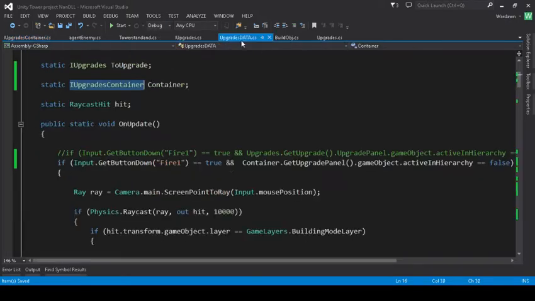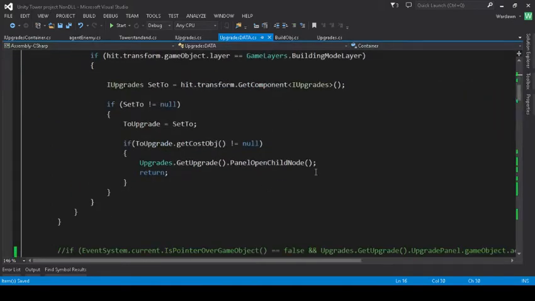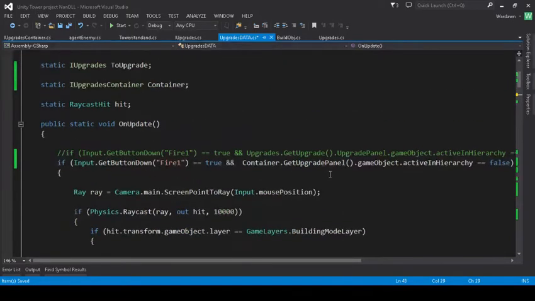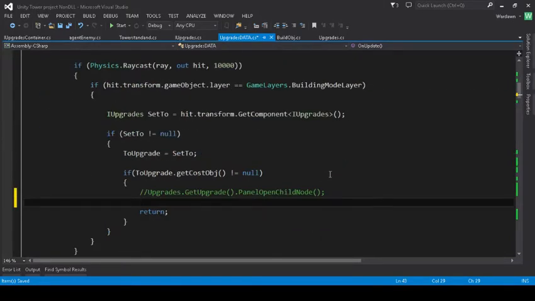So now in our data class, we should be able to exit out this function, and we could go in here and go container.panel open child node. Now, this should do the very thing.